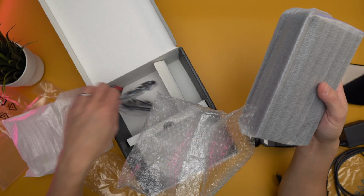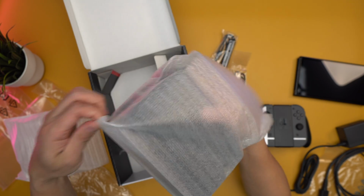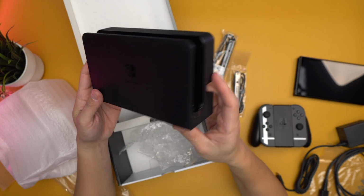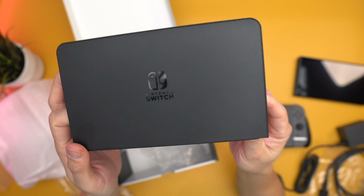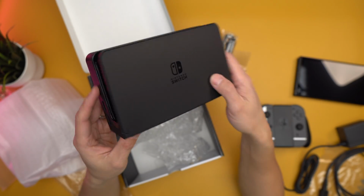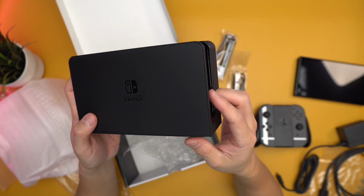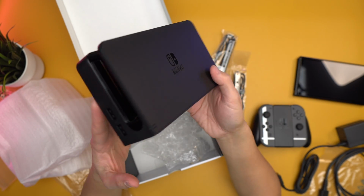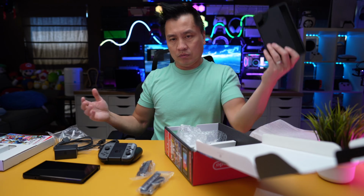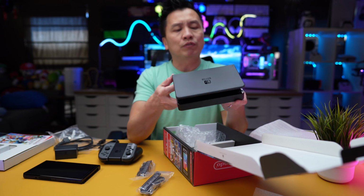Last but not least, well, I guess I shouldn't say last but not least. There's a couple more accessories. This is the dock. Oh well, there's really no design on here at all. It's just black. So literally, guys, if you're looking for a Nintendo Switch that is just black, that's OLED, this is probably a good one to get because it comes with the free game, and you have a black Nintendo Switch. The other one that I have is a white one. So if you have a white theme desk setup and stuff like that, then that's good. This is good for a black setup.